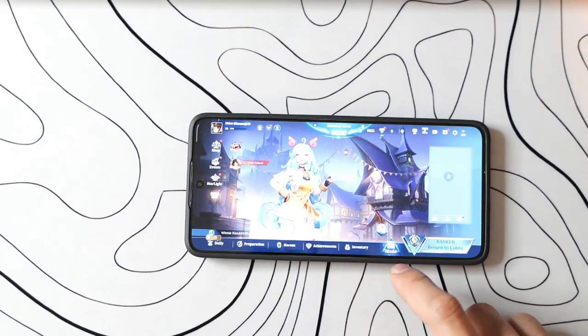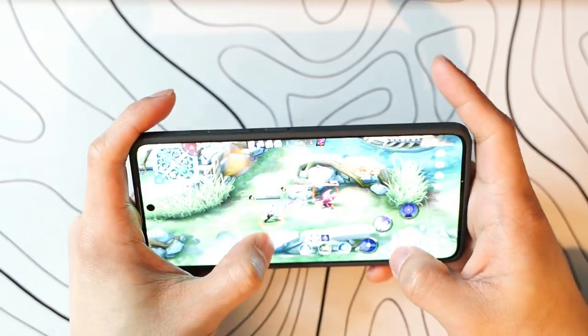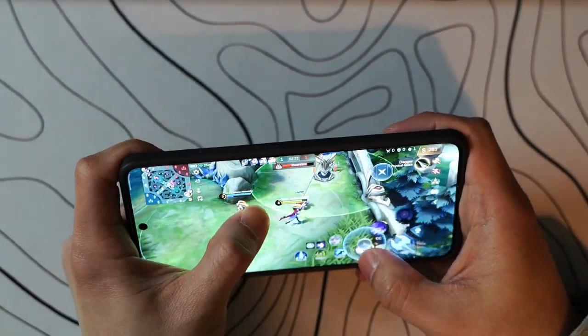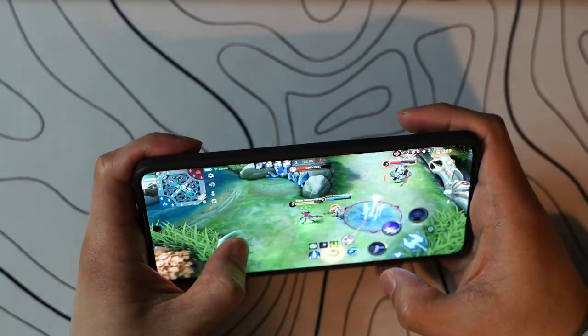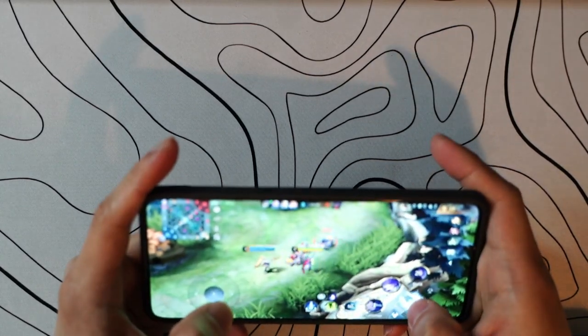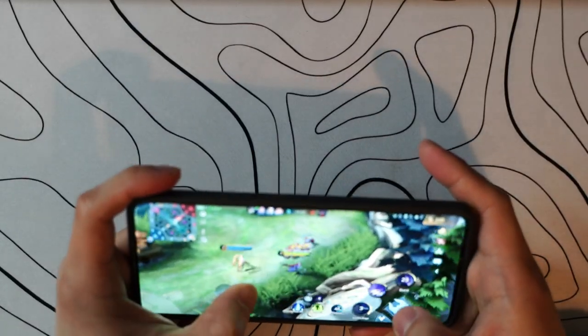I have also tested this phone in gaming, and the gaming performance is just very fantastic — it's very smooth. I like the screen display and the performance, it's very fast, and I have no issues with it. There is a tiny bit of heating and thermal throttling with long-time gaming, but I can still suggest this for gaming. If you are trying to live stream with mobile gaming, I do suggest this phone. This phone also has a very quick fingerprint scanner and facial unlock.